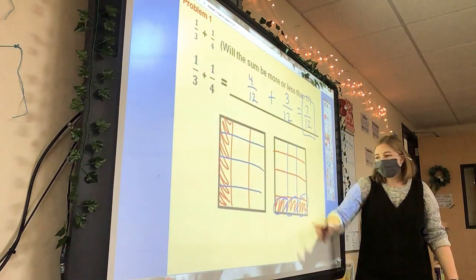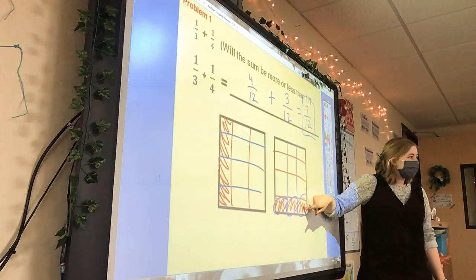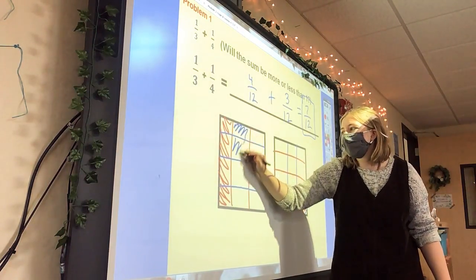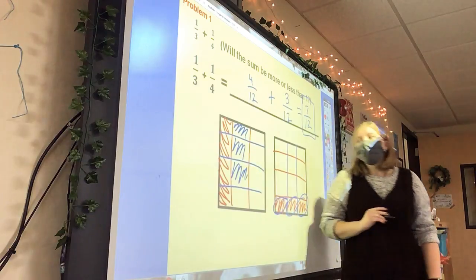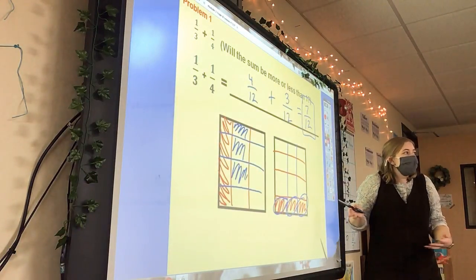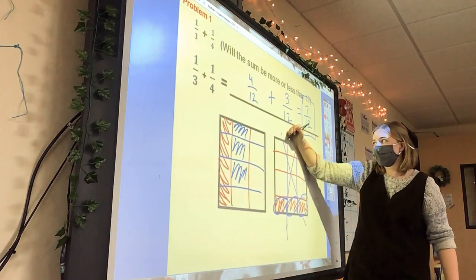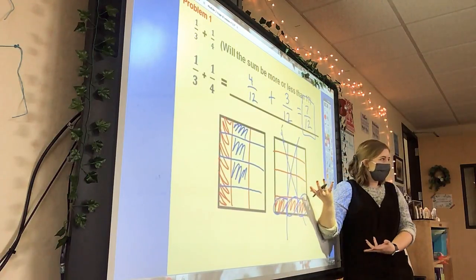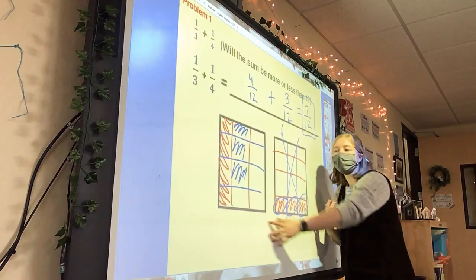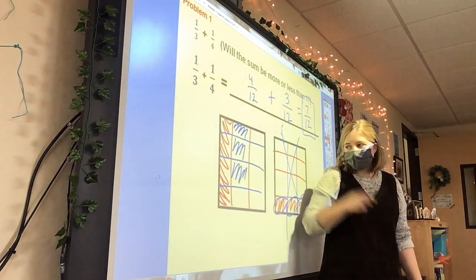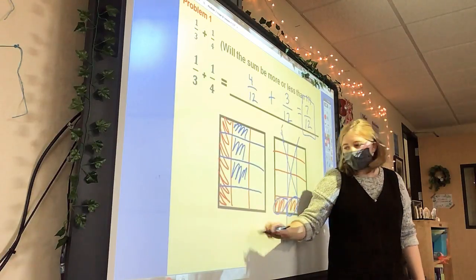So I'm going to take this piece, this piece, this piece. How many pieces is that? 3. And I'm just going to show them over here. 1, 2, 3. So this is like an added layer to adding fractions. Now this model is done. We don't need it anymore, because it's got nothing in it. I took those pieces and moved them over here. So I have 1, 2, 3, 4, 5, 6, 7. 7 out of 12 are colored in.